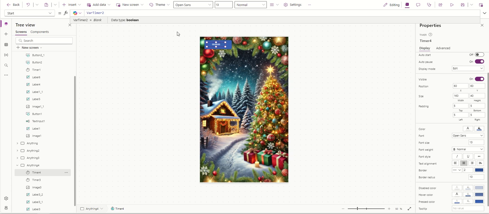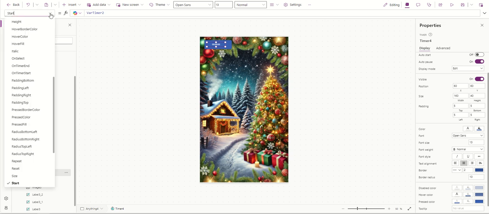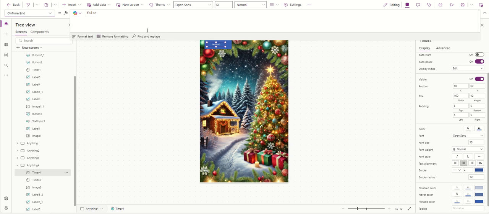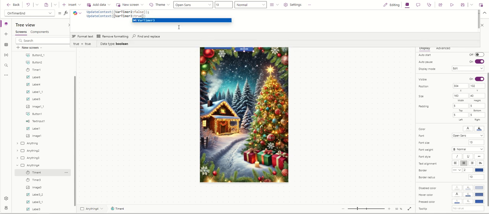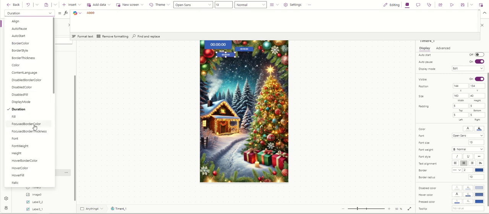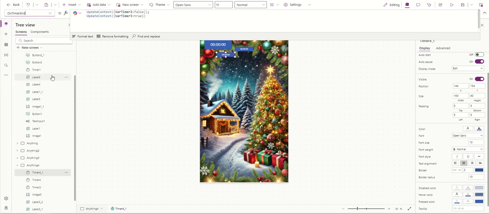So var timer 2 is when it starts, and on the end, that's where we use the other timer. We use this same concept, but we switch this to var timer 2, and then we set var timer 3 false. So now this button we can copy and paste, and we simply go in and change our on timer end.